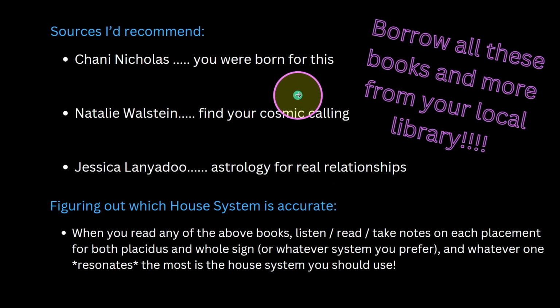So I wrote down the notes for both from this source and from this source, and I listened to both for this source. And which one felt more like me? Which one did I have to argue with less? Which one was more like, oh no, that is for sure me. It was whole sign. So that's how I landed on wanting to use whole sign. So if you do that exercise and you realize that equal house really just makes everything pop, there's no arguing, it's unambiguous, it's clearly you, that's how you know you should use equal house, right? Okay.